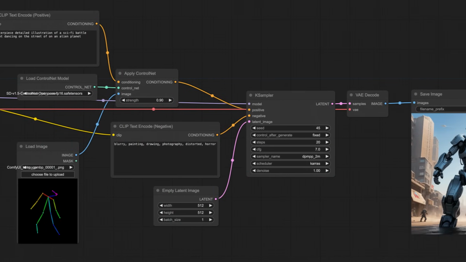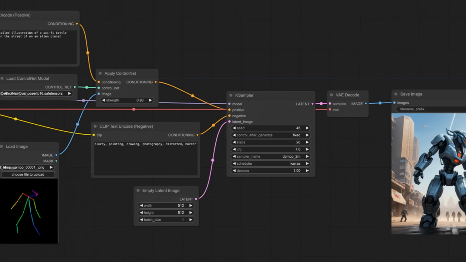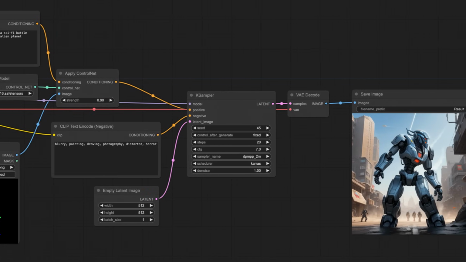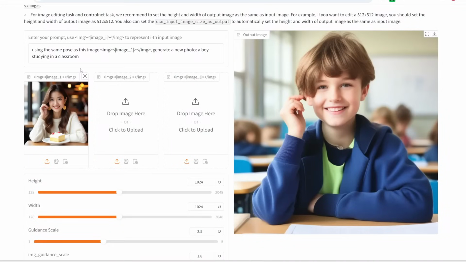You need to extract the pose of this image and then apply it to this new image, which requires multiple steps, and it's just a hassle to do so many things. But with this, you just upload an image and then prompt it to copy the pose, and that's pretty much all you need to do. Here's something even more impressive.